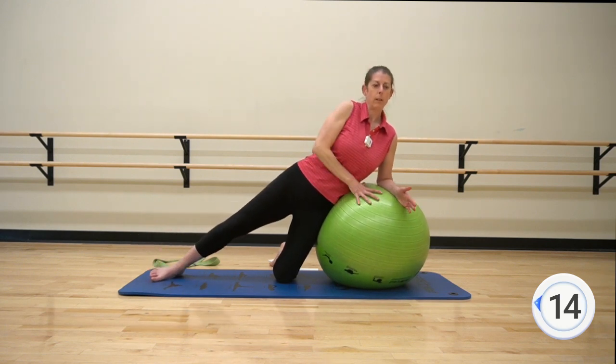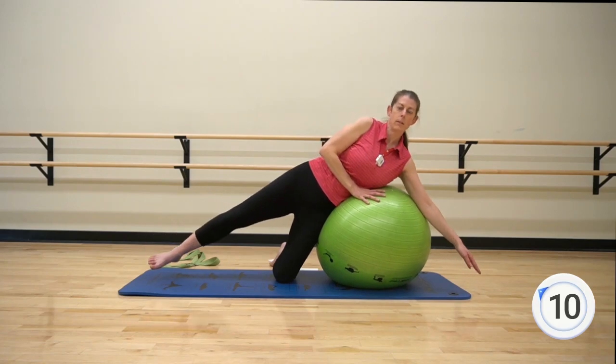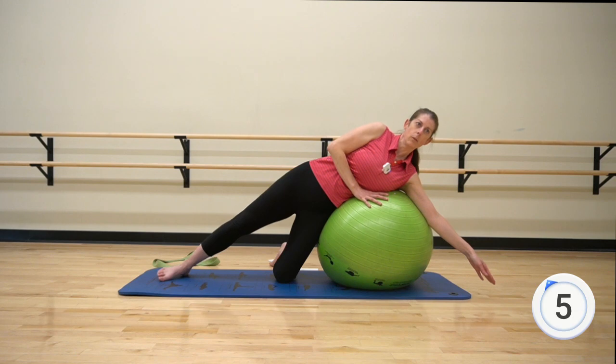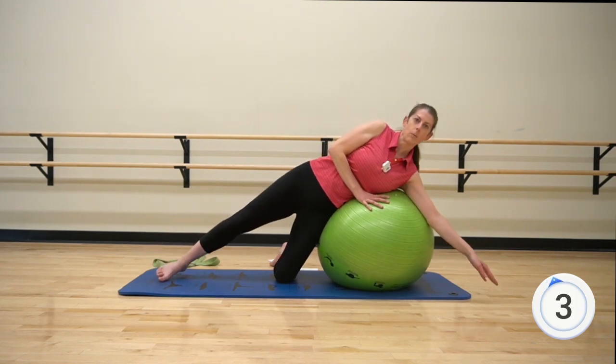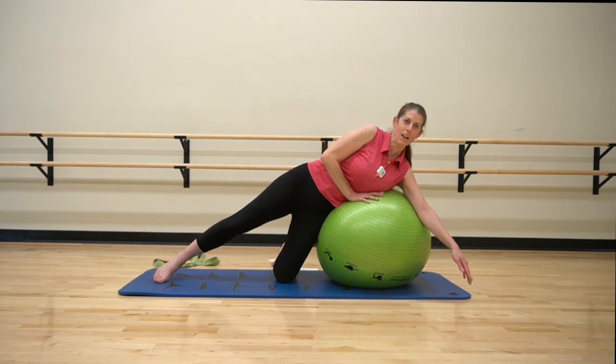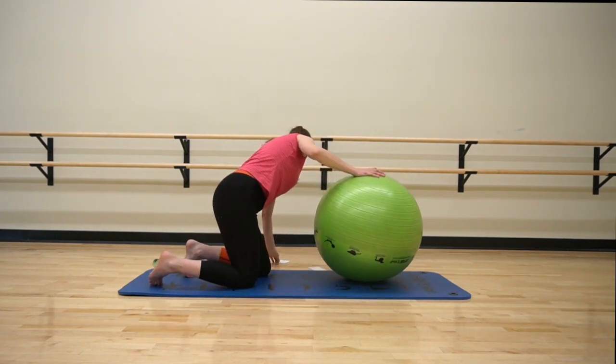Now if you want to make it bigger, come up a little and lower. Use that ball to help you. The bottom arm's hugging the ball. Don't lose your balance like I just did. Time. All right, lay all the way down.